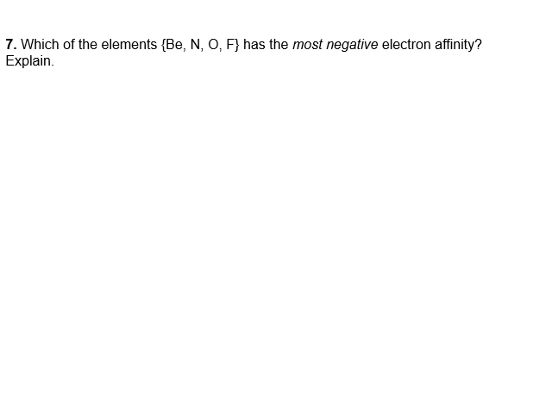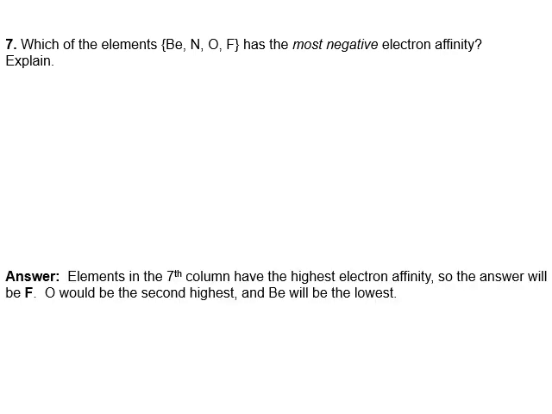But if you look back at that previous slide, which I can't go back to because of the way this slideshow is set up, you'll see that N and Be are both at 0. And clearly beryllium is trying to get rid of electrons, not gain them. So the only way you're likely to see this on a test would be the way it's stated right here, where they ask you which one of these 4 would be most negative. So your answer is going to be F. I'm going to click to the next slide, and then I'm going to click again.